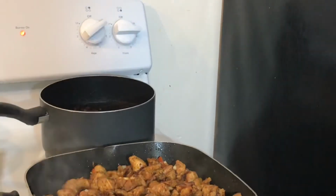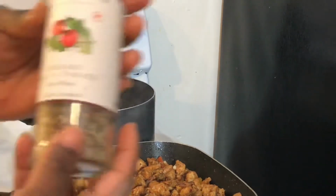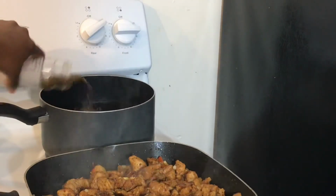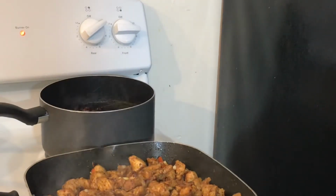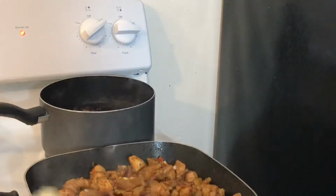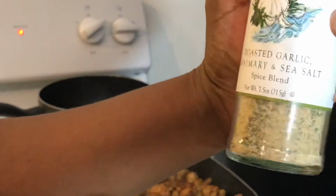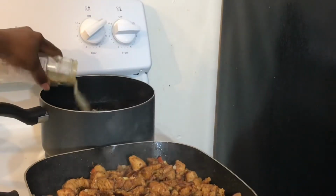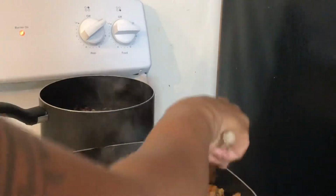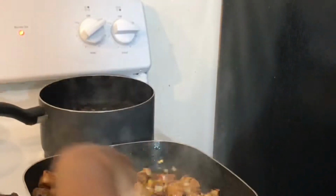So I will be adding some spice to my beans. This is oregano, basil, and tomato all blended together. Since I washed all that juice off, I have to get back some spice in there. And this is just blended herbs. And this is roasted garlic, rosemary, and sea salt. Just getting back some flavor. And no, I don't use salt to cook. It depends on what I'm cooking. I try to stay away from salt as much as I can.